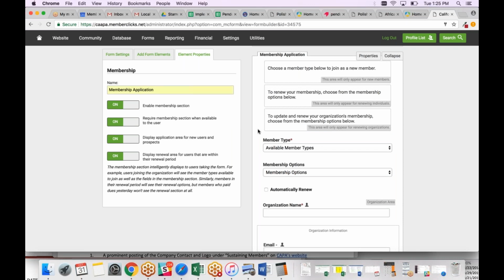Biggest thing that I want to drive home in this is that either way, even if your members wanted to take the renewal application, they would not be able to do so until they're in their renewal period. Now, the renewal period is signified by that first notification going, which simultaneously creates an invoice on the back end. That invoice lets the system know, okay, this person owes us money. And if the system recognizes that, it recognizes that they're in their renewal period, and that's when they could potentially take the renewal form.